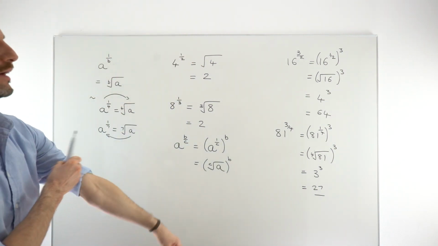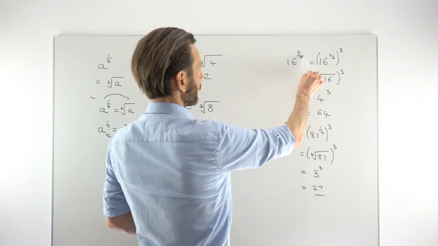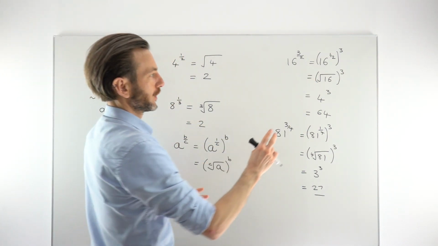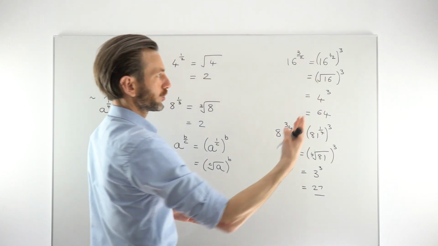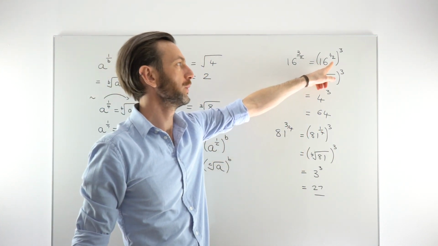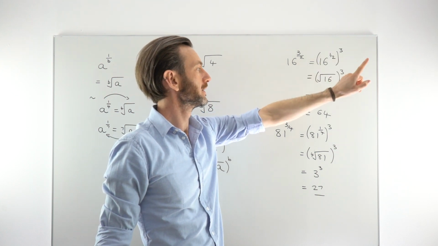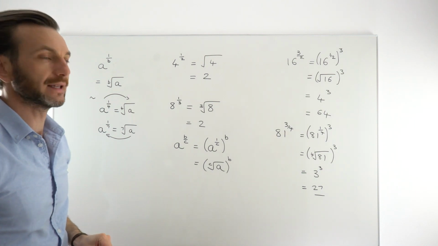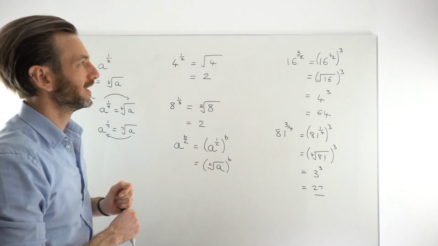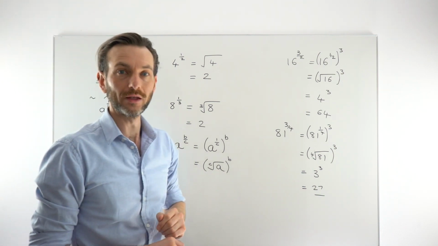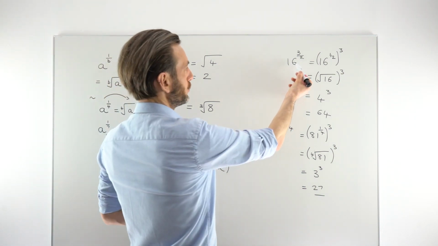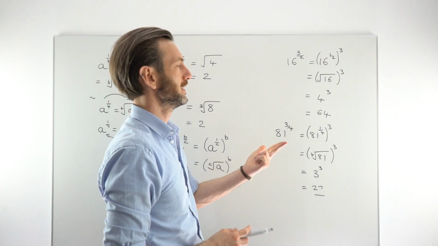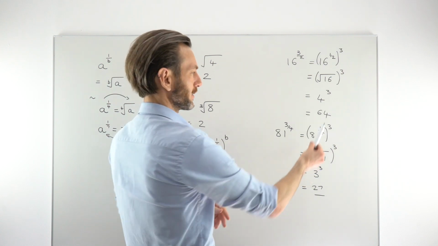One thing to know about these, if you are processing a fractional power like this, where it's not just 1 over, you've actually got the option of processing these in either order. So the way that we did this example, we took the square root and then we cubed it. But you could cube it and then take the square root. You'll get the same answer, but if you're doing this question non-calculator, which is what it would be, then cubing 16, that's not good, right? That's 16 times 16 times 16, and then square rooting that number to get 64.